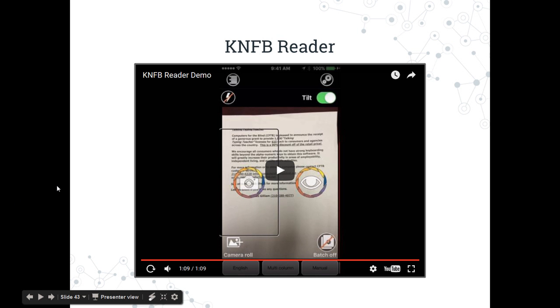Okay, sorry about that video buffering. But as you can see, it offers some really nice features. One really unique feature is that it gives information about how the page is oriented. For someone who is completely blind, that's a really, really useful feature. It also allows you to save the document, and it allows you to navigate easily through the document from paragraph to paragraph or sentence to sentence.